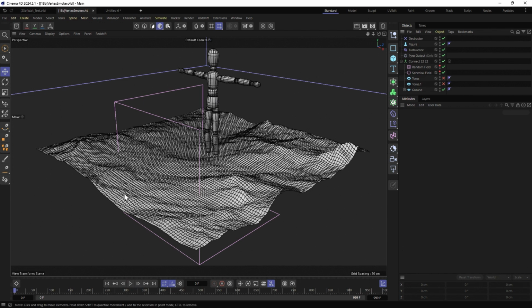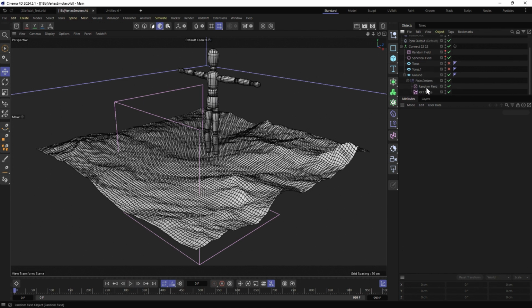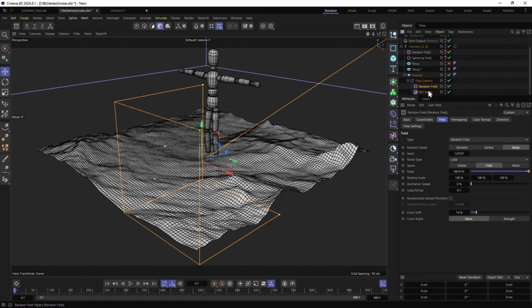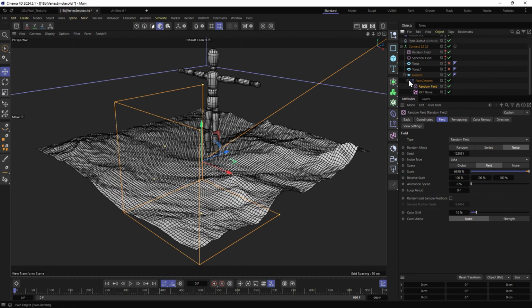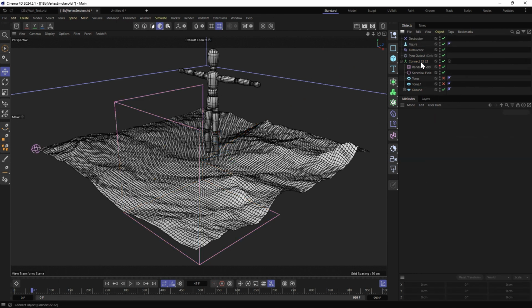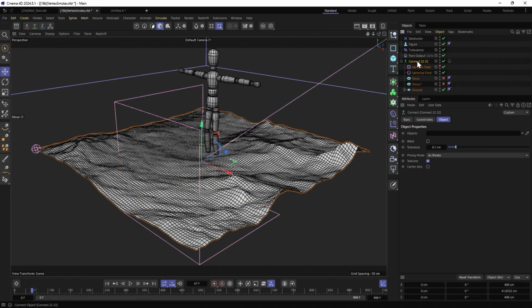Jumping over here, I have got a whole deformed plane. So this is just a deformer I made. It's a plane with some random noise. We could go and modify that however I like. I click it up or down, change the way that is laying out. Let's drop that down. And so now I'd like to add a vertex map onto our connect object here.